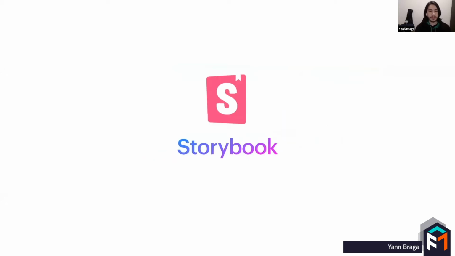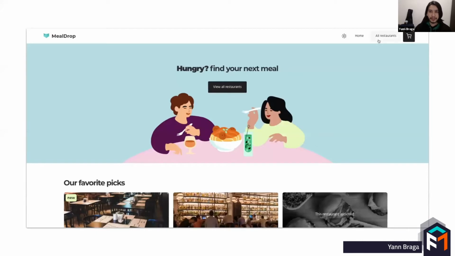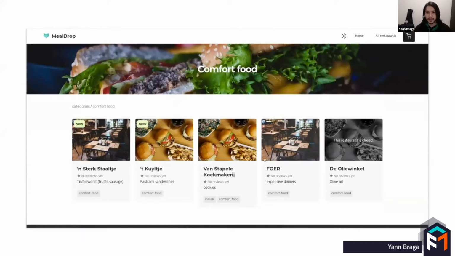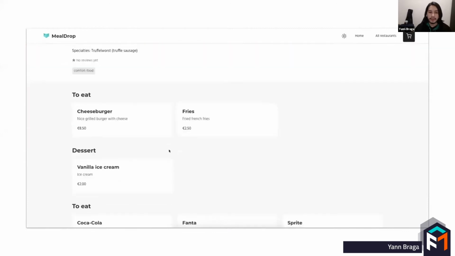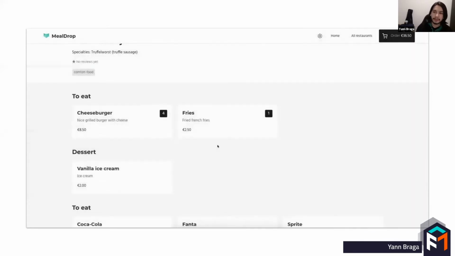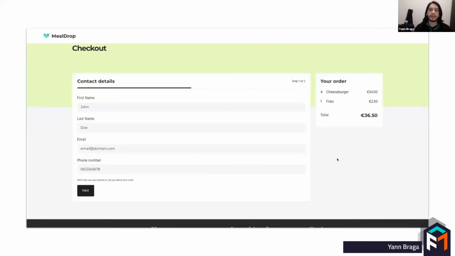So starting with Storybook. Storybook, for the ones who don't know about it, is essentially a way to develop UI in isolation. And starting with the use case to make sure that you guys get it right, using a food delivery app as an example, sometimes you need to develop a few features that you require, maybe logging into the app, going to certain pages, navigating away, and then you need to maybe select things to add data to the store, interact here and there, sometimes even connect to the VPN, and you rely on certain backend services, whatever, to only then finally get to the component that you need to develop. That sometimes is bothersome and also not so interesting, especially when you go for lunch and then you close the computer, you come back, you need to redo a few things here and there.